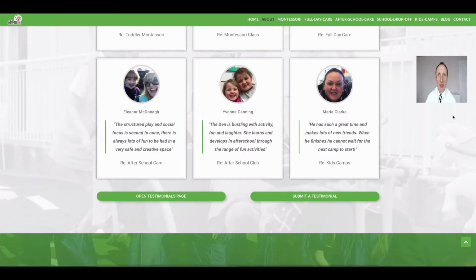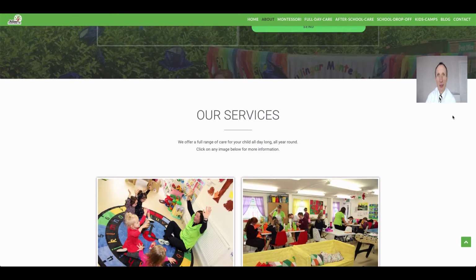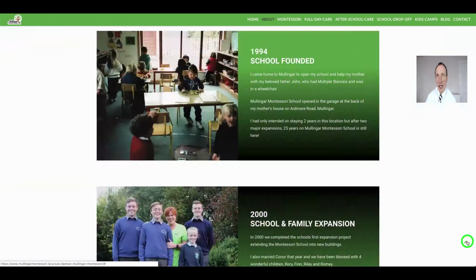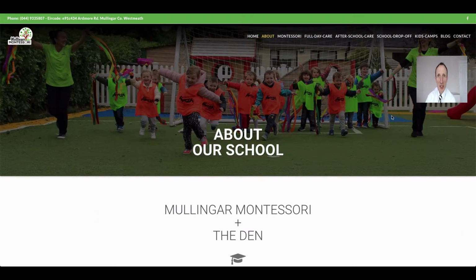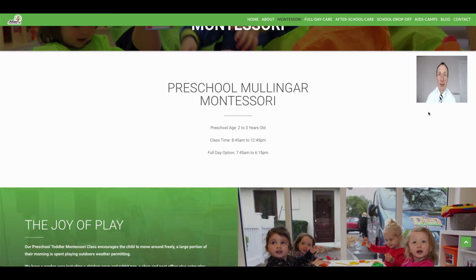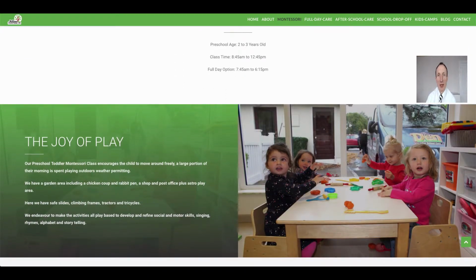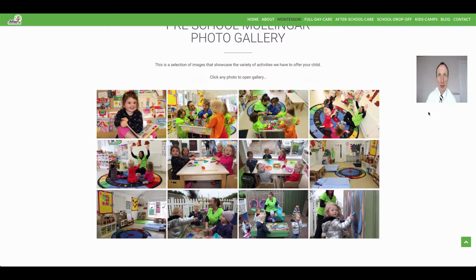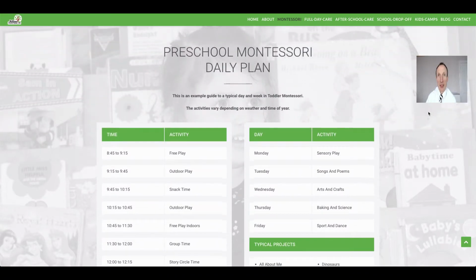On each of the pages then you get these repeat sections, which are testimonials and book a visit and the services, because people are going to land on different pages depending on how they were directed to the site, and we want to make sure they capture the important information that we have to offer. After that then, what we've got is all the school services, and we have very extensive service pages. The aim of the website is to answer every possible question that somebody may have, so by the time they actually come for the tour, the only question they would really have left is, do you have room for my child to come and attend, and have you got capacity during the available time?